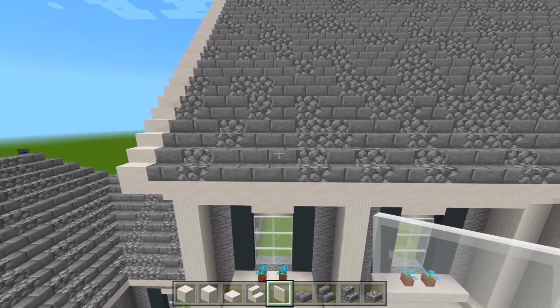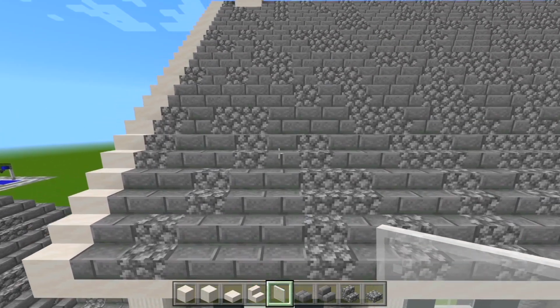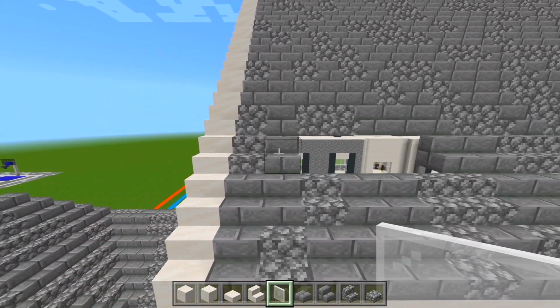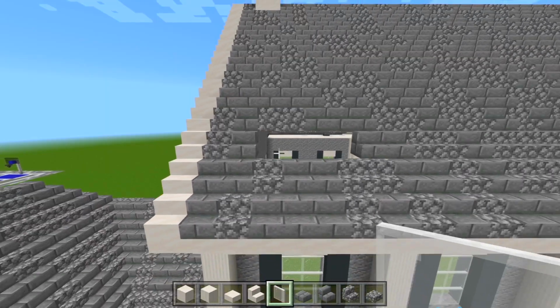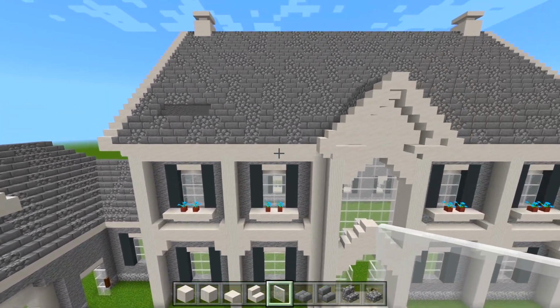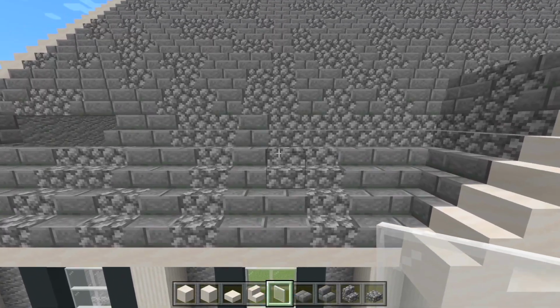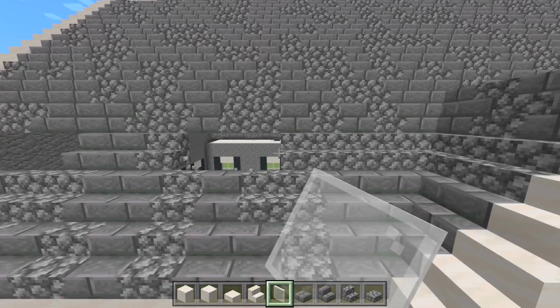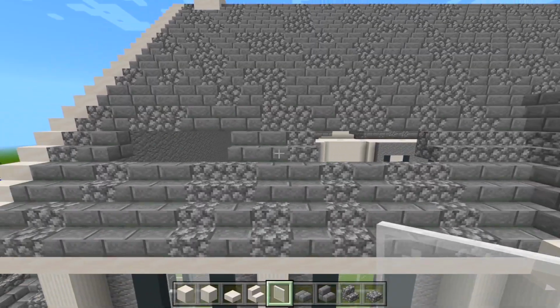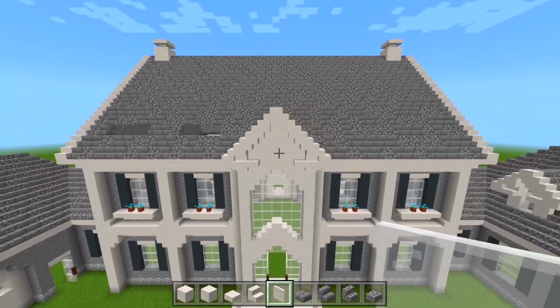So we're going to skip up these 2 spaces and we'll carve out 4 right here. So you can see we still have the 2 stone stairs here at the left and the 4 spaces are lined up where that window is. So we'll do the same on this side. We'll skip up these 2 and then we have the 4 right there. So they're just 3 spaces apart here. So we'll do the same on this side.